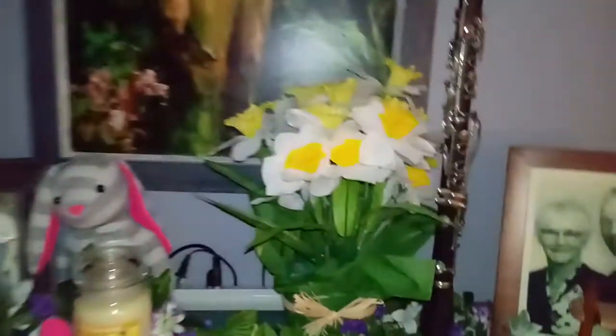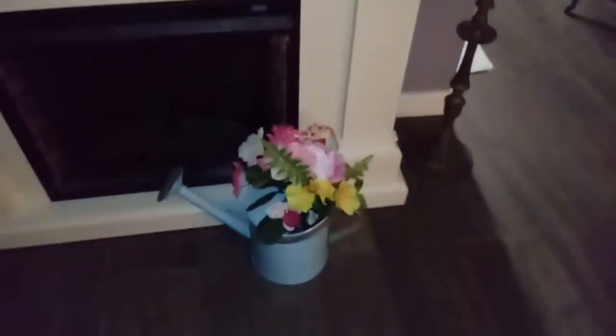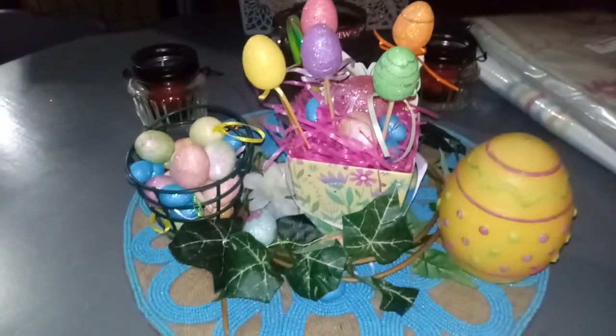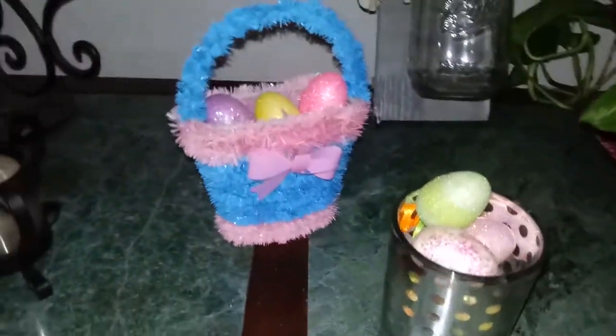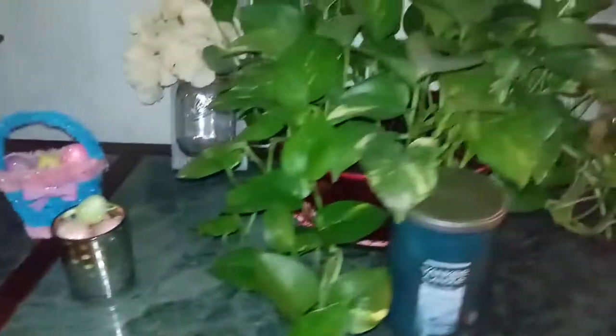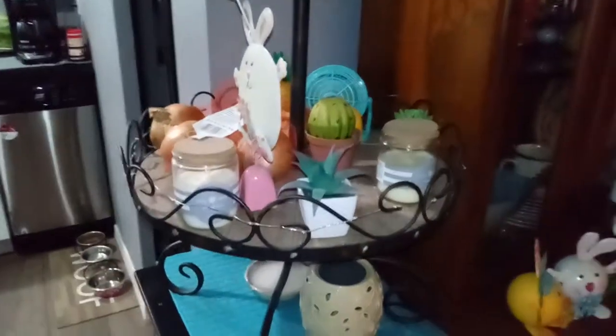Here's my mantle — I got some Easter flowers out here too, I haven't showed you that yet. Things are starting — I still got all my Barbies in here, gotta get all these put away. Not sure yet, gotta do something with them though. You have to admit that is so cute right there. And then there's just a few little Easter things — so pretty, I love it. That's what we've got to do you guys, get your Easter stuff out and try to enjoy.